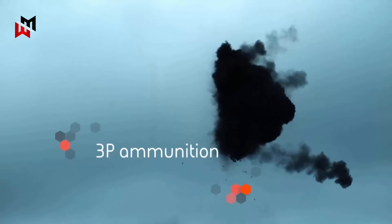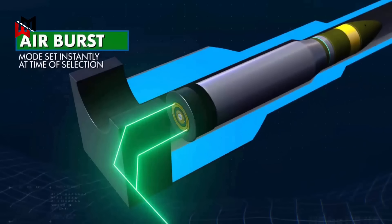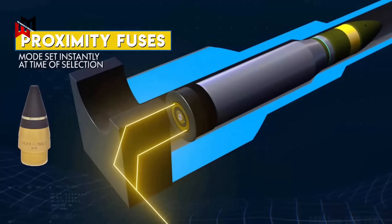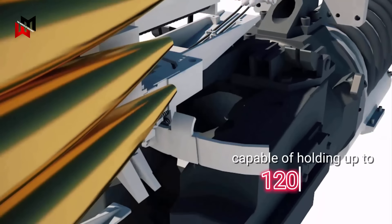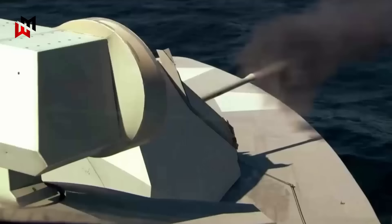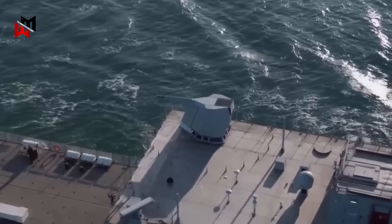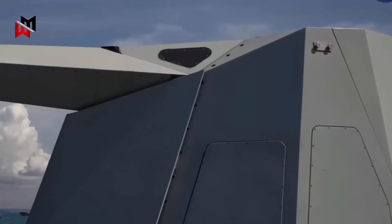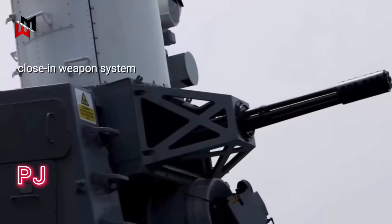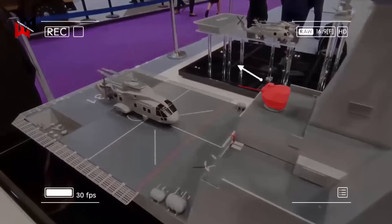The Bofors 57mm Mark III gun is designed for multiple and unpredictable targets rather than supporting troops ashore. Different ammunition types can be readily re-selected, including 3P ammunition. It has an effective airburst mode for defending against boat swarms, but it can also defend against aircraft or missiles with proximity fuses, or heavier targets with delayed action fuses. Capable of holding up to 120 rounds, its high rate of fire means the 57mm actually delivers a greater weight of explosive onto the target than the latest Otto Melara 76mm gun.